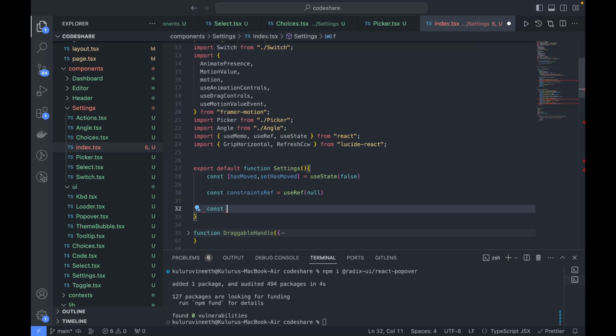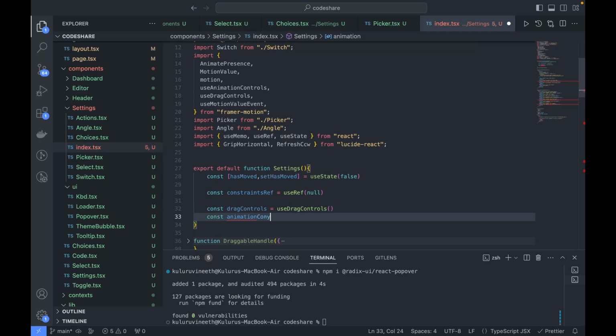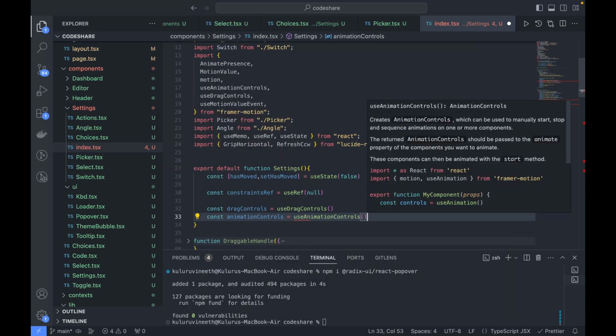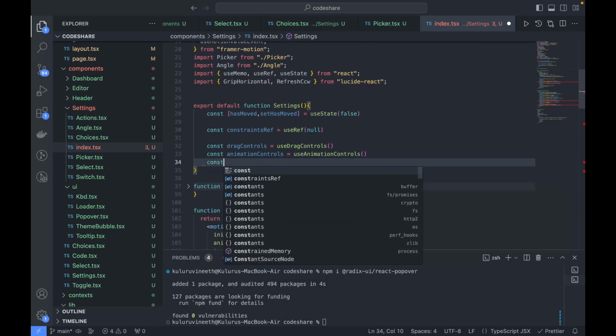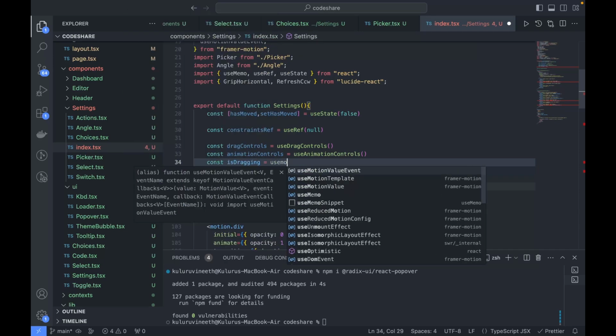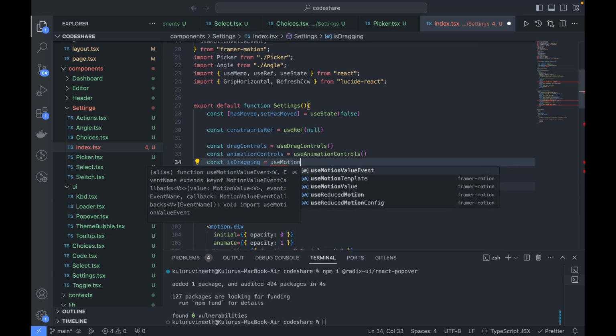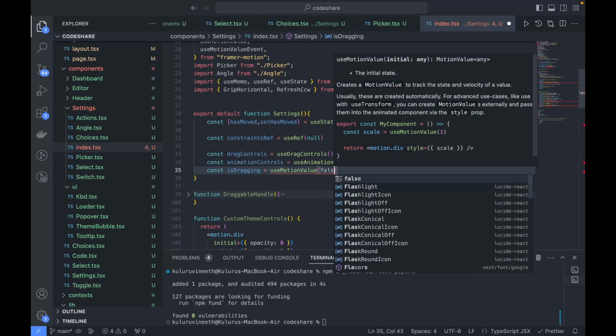And let's get the drag controls, animation controls, and this dragging value. So drag controls, I'm just going to use useDragControls. Okay, and then the animation controls, useAnimationControls. Then to know whether it's dragging or not, the boolean variable, I'm just going to use useMotionValue, and by default set this to false.